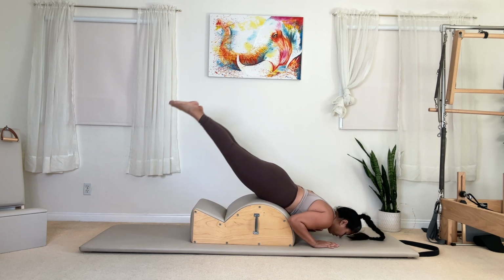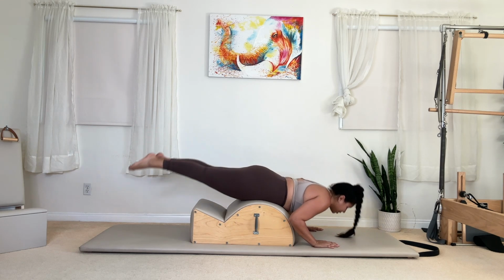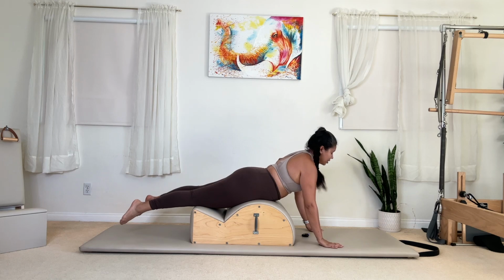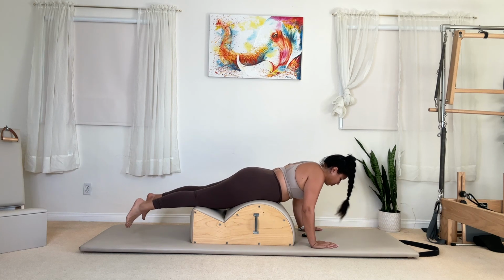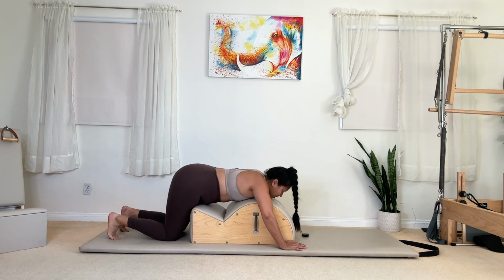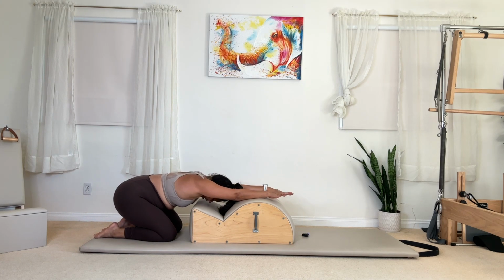So you're not feeling your lower back because of how long your legs are and because of how we're rolling from pelvis to low stomach. One more. Find a child's pose stretch. I like to go behind the lip when I do that, resting my head on the top of the barrel. Top of the lip, I should say.